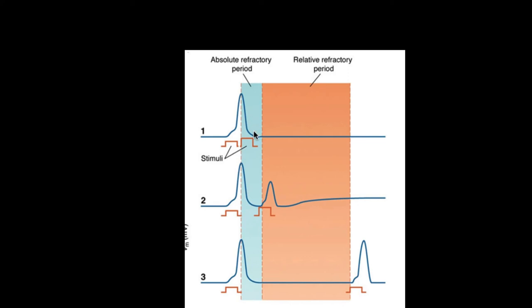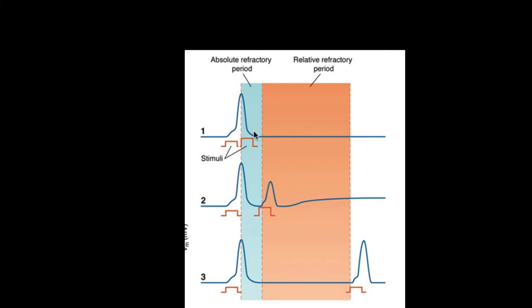Basically, it's sort of like if I gave you a test that had 70 questions on it and I told you you needed 100 to pass. There's no way that you could actually get 100 questions right if there are only 70. And that's kind of what happens during absolute refractory. Too many of the ion channels are inactive to actually allow for the creation of that positive feedback loop.